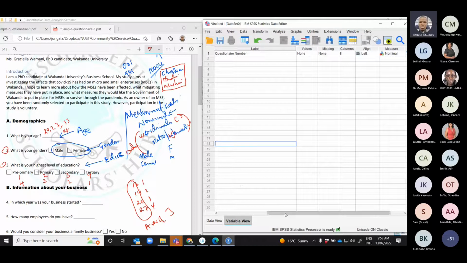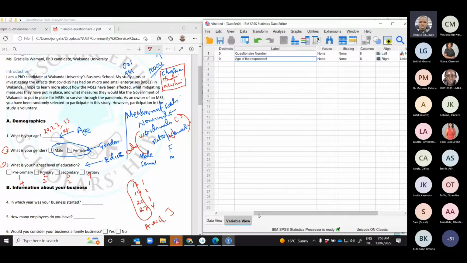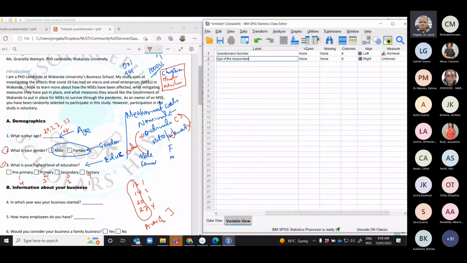I think I've explained all of the characteristics of your variables, and I believe it will now be easier for us to enter the second variable. The second variable now is going to be age. Age is numeric, and I want age maybe with no decimal place, and then age of the respondents. That's the label, age of the respondent. Okay, then values. I don't need to specify values still. I passed this one, so I will come back to it. Then I only want age.